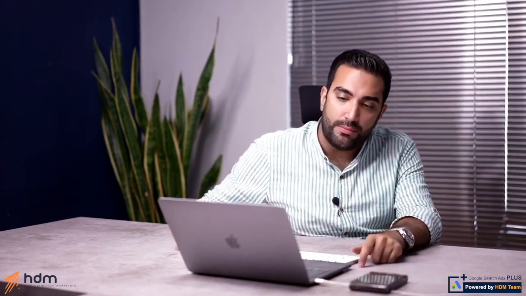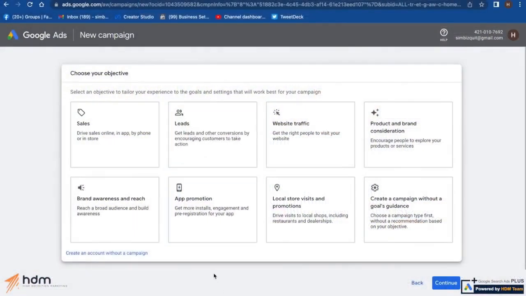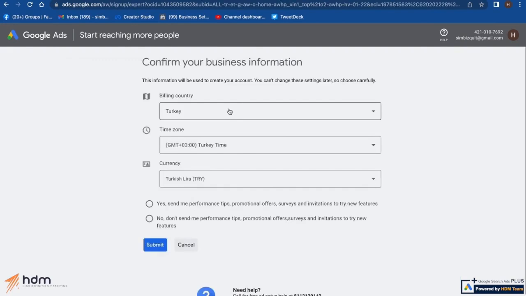Guys, I see the issue is like this. It comes in and says, let's go and determine this campaign start together. It might be that you don't want to start a campaign right now and just want to create an account, and so on. You see, create an account without a campaign here. You click on this, and guys, it asks you three things. When it's asking you these three things, be aware during the account creation process. Three things are unchangeable, okay?